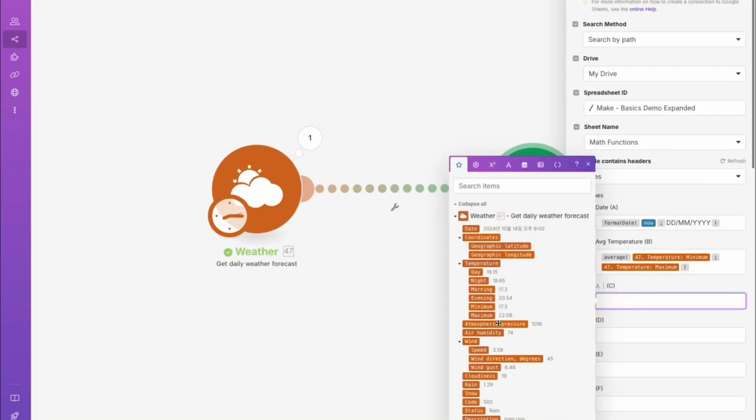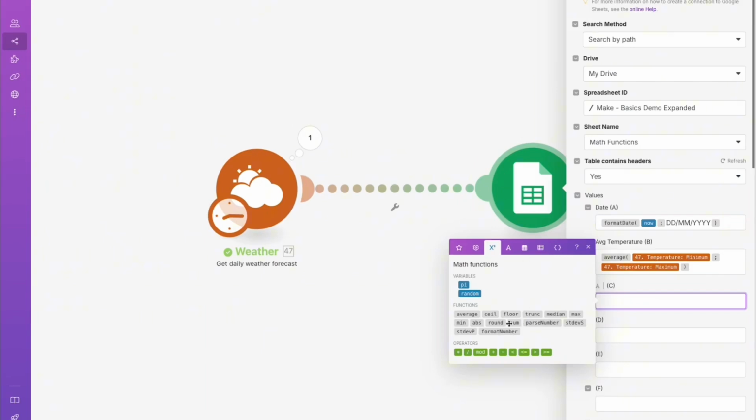If I wanted to format the number itself, I can hit format number, and then give it a number. For example, if you're working with big numbers and you want them formatted with decimal points, you would put in the full number and then say how many decimal points there would be. So I would say 2 decimal points, separated by comma and dot.